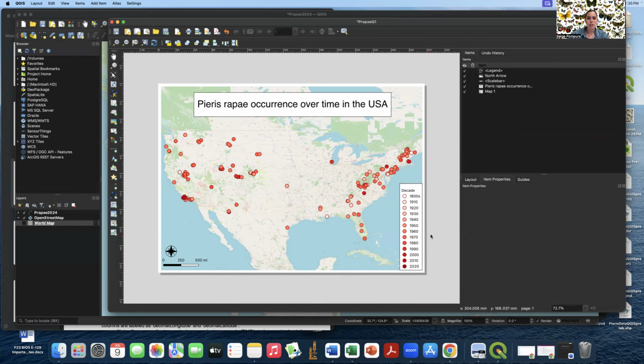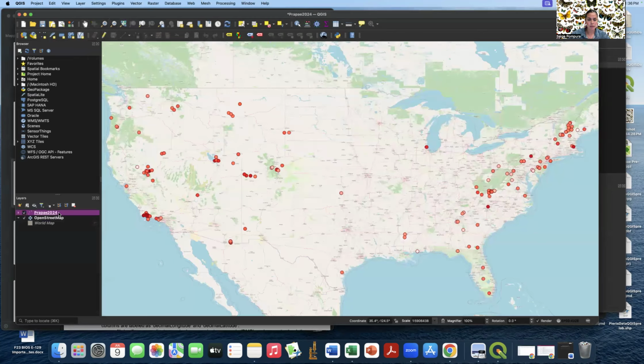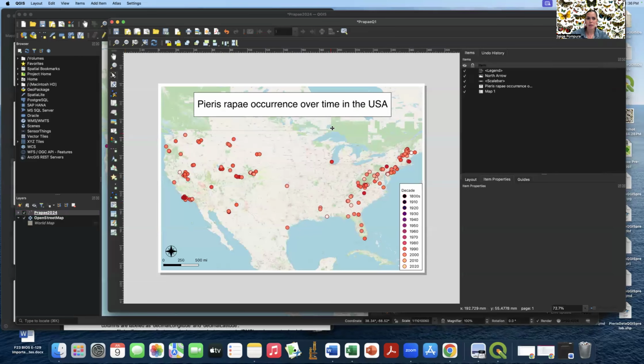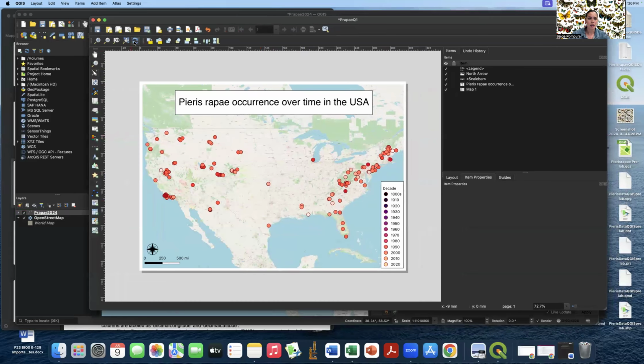And I will note, if you decide, like maybe you had the color points green, but then you realize that you couldn't really see them very well on the map, you can't actually change it here. You have to go back here and go to the layer styling tab. And then you can change, like, let's change it to this. Hit apply. And then you can go back to your map screen and hit refresh.